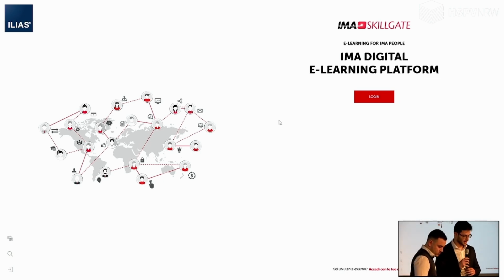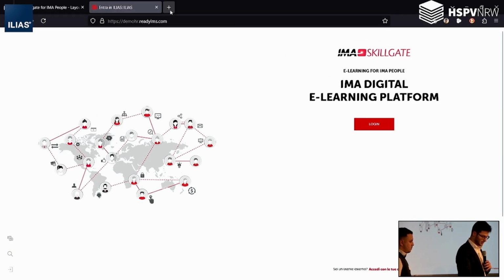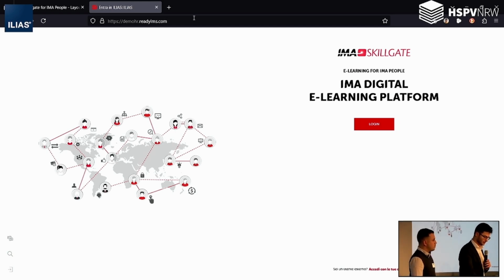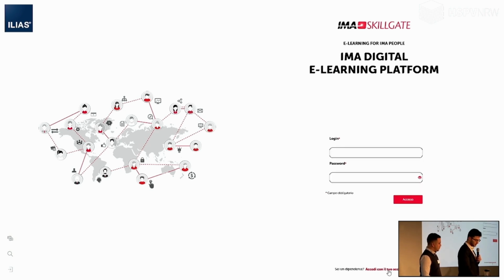Yeah, thank you, Ilario. And now we'll see the final stage of this development. This is an ILIAS 9 version. Starting from the login page, here we can see the SSO login, and then on the bottom there is the button to change the login type to standard login. So now I log in with my credentials.